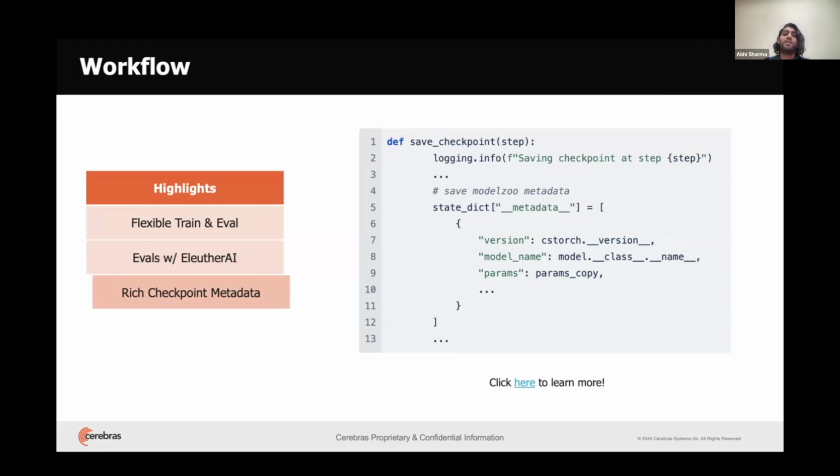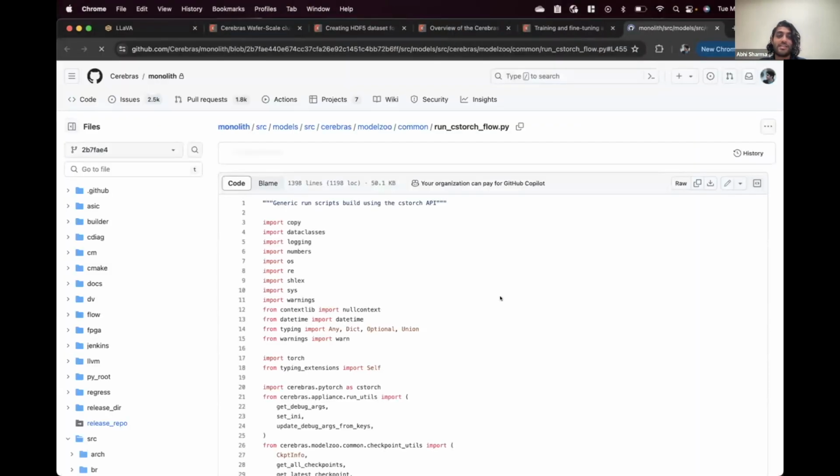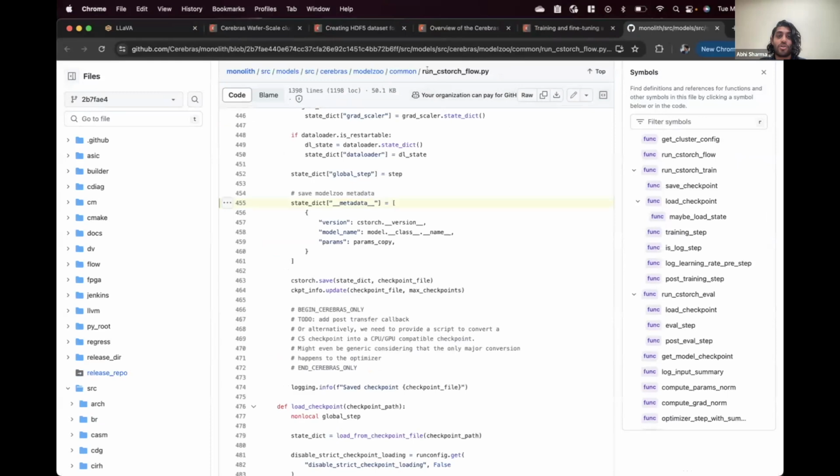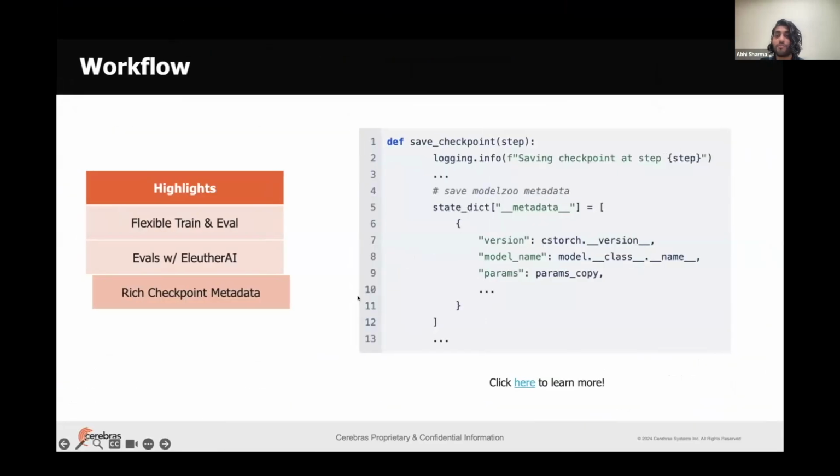These are all things that you can now save in your checkpoint as part of the save checkpoint script. You can again click here to learn more, to see where that is exactly in the run CS-torch flow. You can see there's a section where you can add things to your state dict. This is your checkpoint dictionary where you can store anything that you like and then access it later as you're looking at your checkpoint folder.